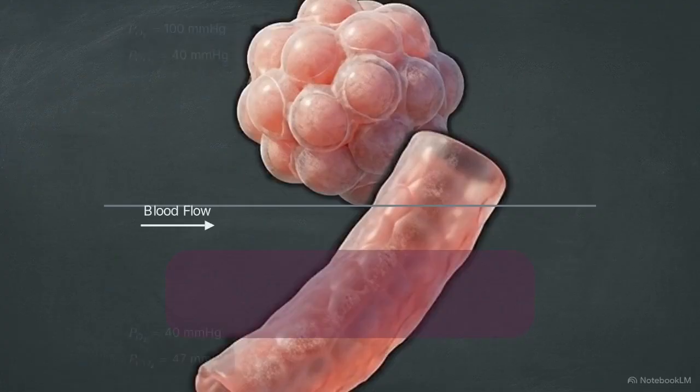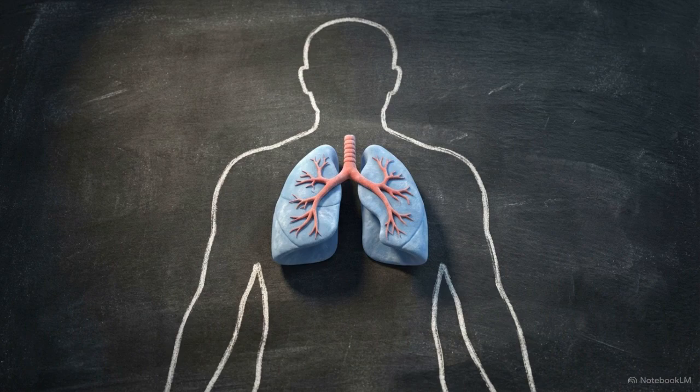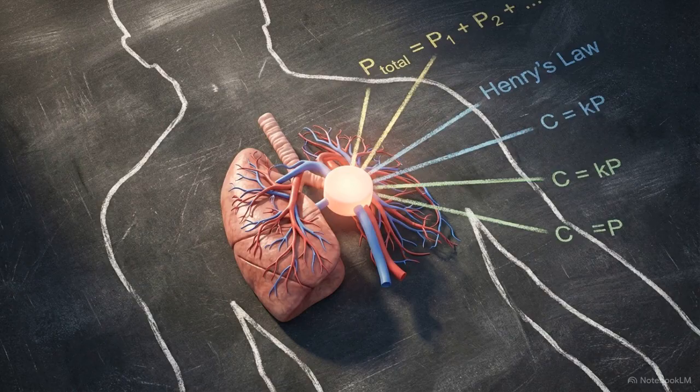At the alveoli in the lungs, gas exchange relies on these partial pressure gradients. Oxygen moves passively down its gradient into the deoxygenated blood, while carbon dioxide moves out into the lungs to be exhaled. The human body doesn't spend cellular energy to transport these initial gases. It actively relies on the passive physical constraints of Dalton's and Henry's laws to sustain biological life.